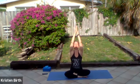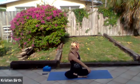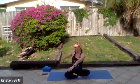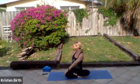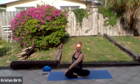So take a deep breath and reach arms up overhead. Look at the thumbs. Exhale, twist. Look over right shoulder. Press right palm at the ground by the base of your spine. Inhale, lengthen, lifting crown of head towards the sky. Exhale, twist. Stay here. Just turn your head over left shoulder. Release. Inhale, come up. Exhale, twist over. Left side. Stay here, just turn head over right shoulder.